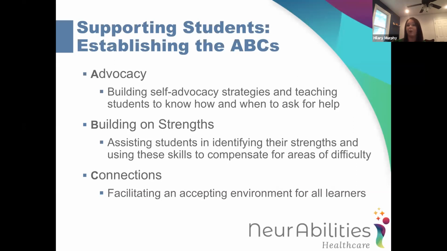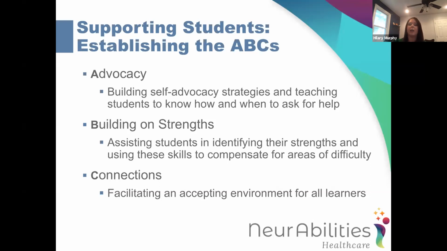So having a child feel comfortable asking for help from teachers or from parents, building on our strengths and emphasizing when a student is using the strategies we're teaching them. Hey, I saw that you filled out your homework log today. Nice job. Oh, you got your homework done. I didn't even have to remind you. Great job. Little things like that can help to build up a child's self-esteem and also praise them for doing a good job. We all like praise. We like when people recognize that we're working hard. Well, children are no different.